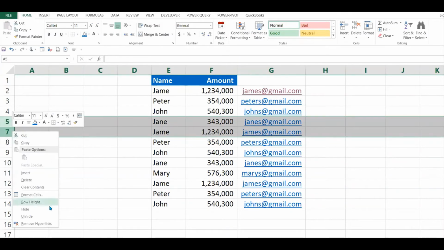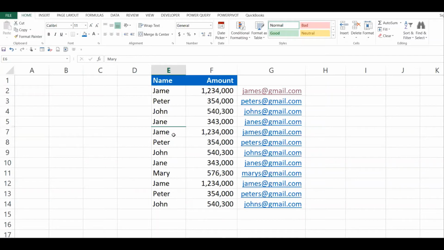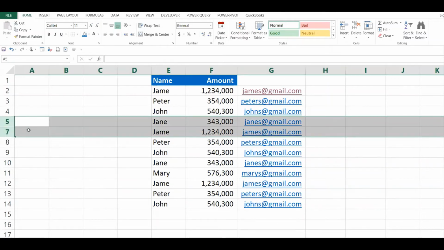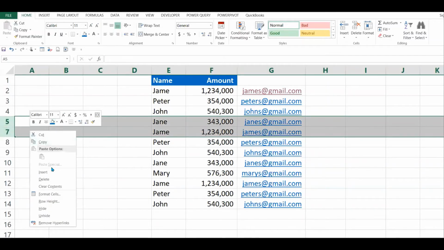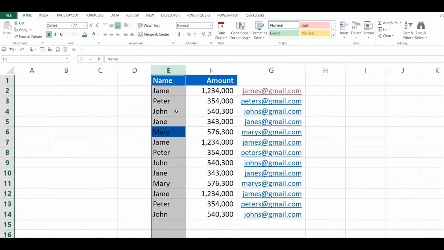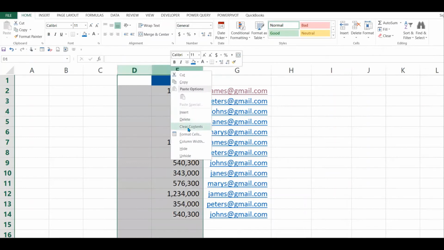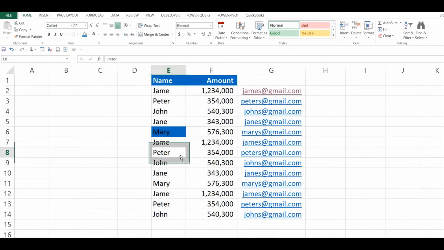Of course, you can unhide it like so, but Ctrl 9 will hide that row. Then if I want to hide the column, like this one, I use Ctrl 0. Ctrl 0, and it is gone. Ctrl 0 hides the column.